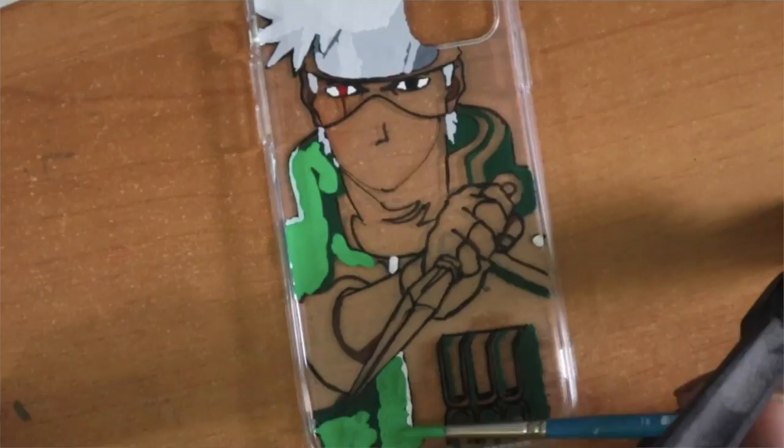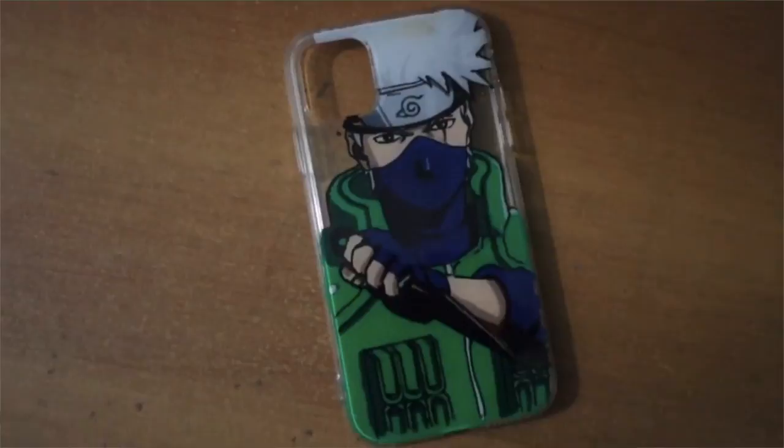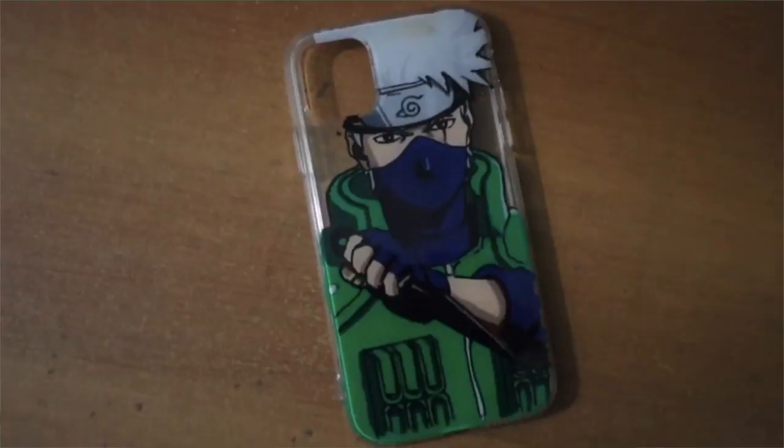The tenth thing I wish I knew is that you can also do phone cases using the same concept and technique. For phone cases, I'd highly recommend enamel paints because of how well they adhere to the plastic. They always come out looking vibrant and bright. I haven't tried acrylic paints for phone cases because they may stay sticky even after drying and stick to the back of the phone. I like to use an acetate backing to secure the back so none of the paint comes off and sticks to the phone. The same process used for glass art can be used for custom phone cases — and maybe make you a few bucks on the side.